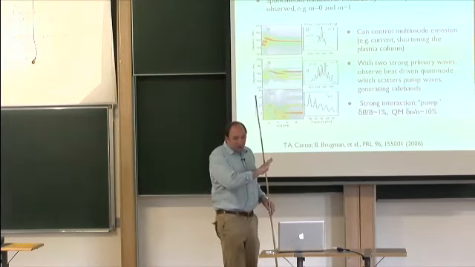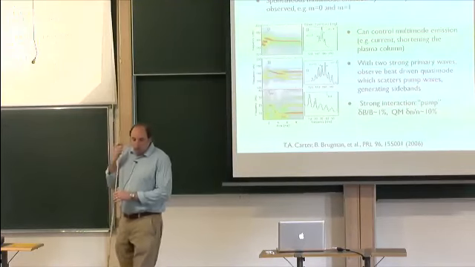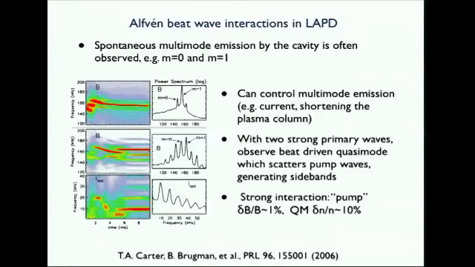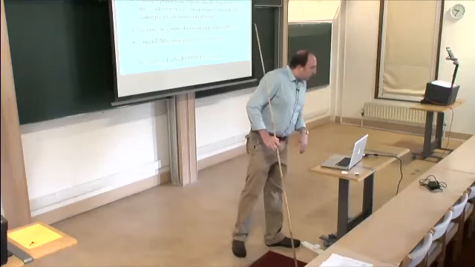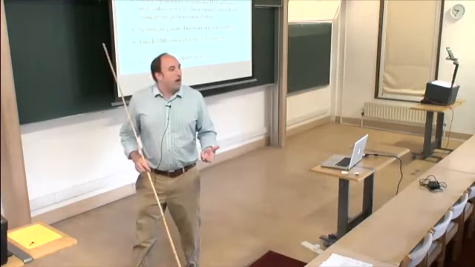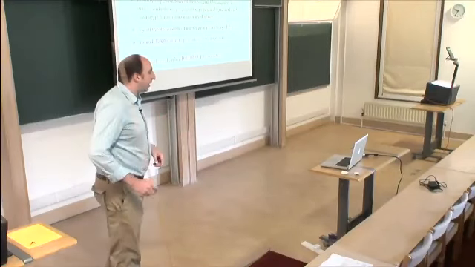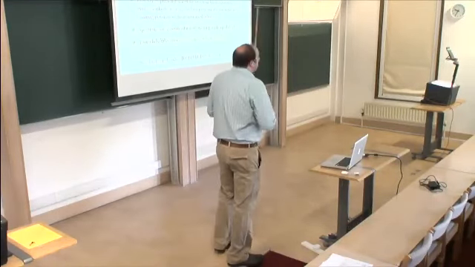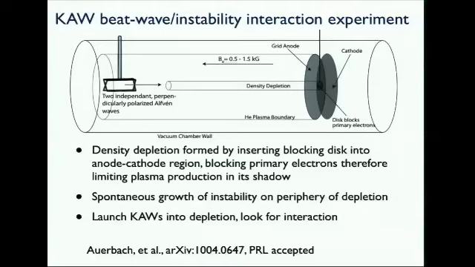Now what I want to talk about now, sorry I didn't give you too much detail about this, but we recognize that the frequencies that we can access in these kind of experiments are in the 10 kilohertz range, and this is right in the middle of where drift waves sit in LAPD. So we were interested in, can you have interactions between Alfvén waves and drift waves through this beat interaction process? We wanted to do a simplified experiment. So instead of looking in the natural edge of LAPD, where I showed you we have nice broadband turbulence and we've characterized transport, we wanted to look at a simple system.